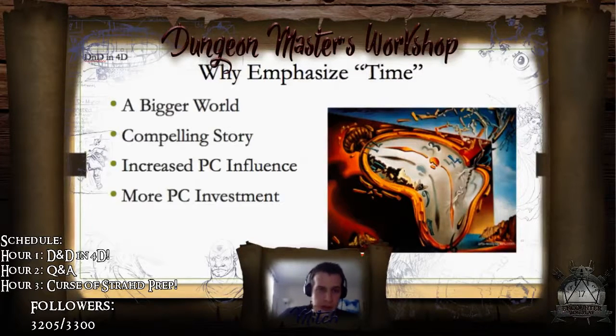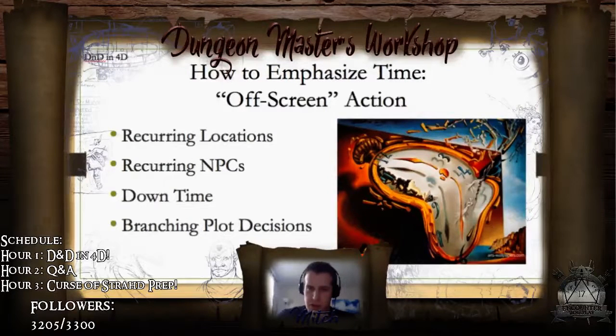So ways to make sure that that time, that historical dimension to your game, not just the mechanical or the physical or the emotional, is always being emphasized: using recurring locations, changing locations, recurring NPCs, and changing those NPCs, killing them softly with your song. Downtime: give the party the opportunity to describe their own off-screen events, so they realize, okay, off-screen is just a thing, like the world is bigger than our particular quest and my next magic item.